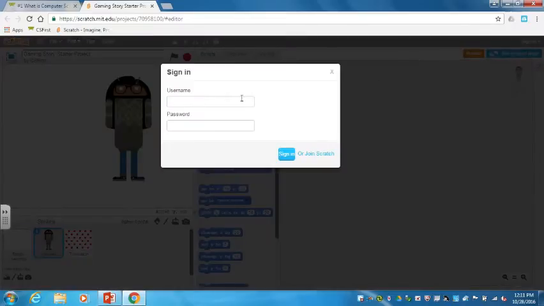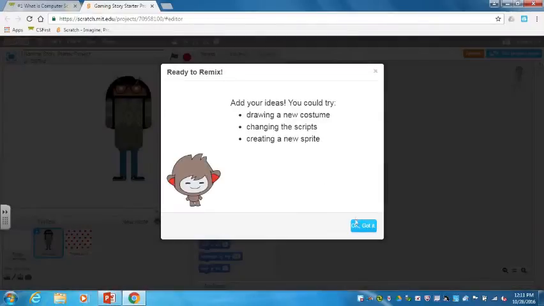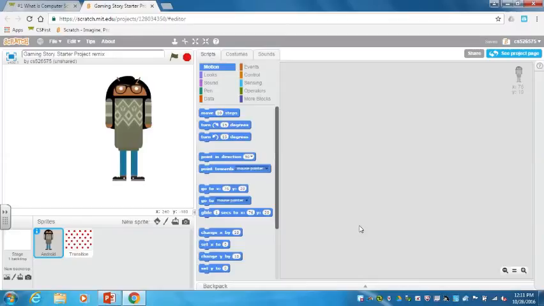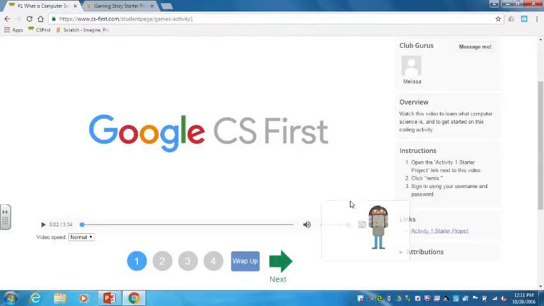So I'll click Remix, and then this username and password is the same exact one as I entered before, my CS First. And then my password, and I'll say sign in. Okay, got it.